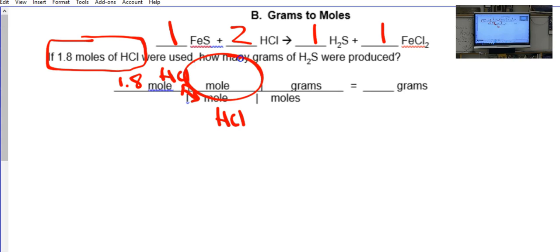So what do we do if we get stuck? We go in reverse. So you come over here. The problem is asking you for grams of what? H2S. And what do I know about the unit at the end? It's the same as the unit at the end of the picket fence. It's H2S.